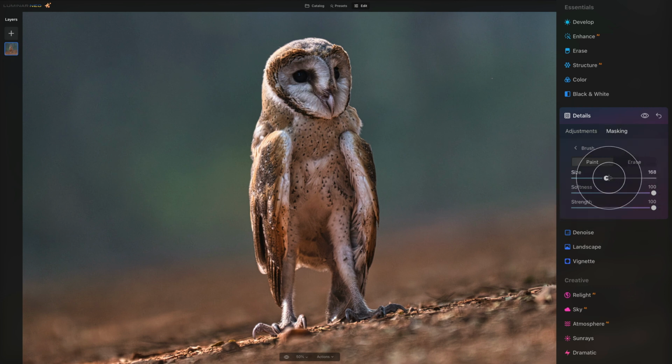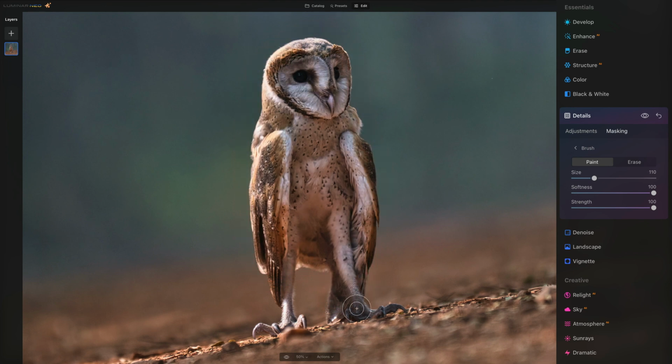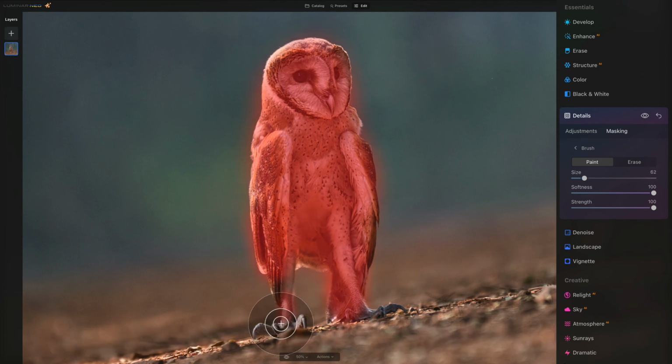We can increase the size of our brush, and I think we leave the softness and strength on 100. And now, just very carefully, let's paint over the main subject. Now it's not gonna be perfect, however, you can take as much time as you want and really play with it even further. So something like this. So we are getting details and sharpness into our main subject, and the rest of the image stays without the noise.